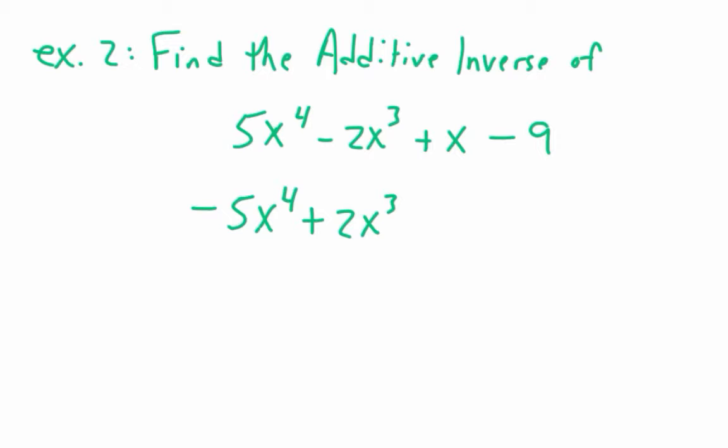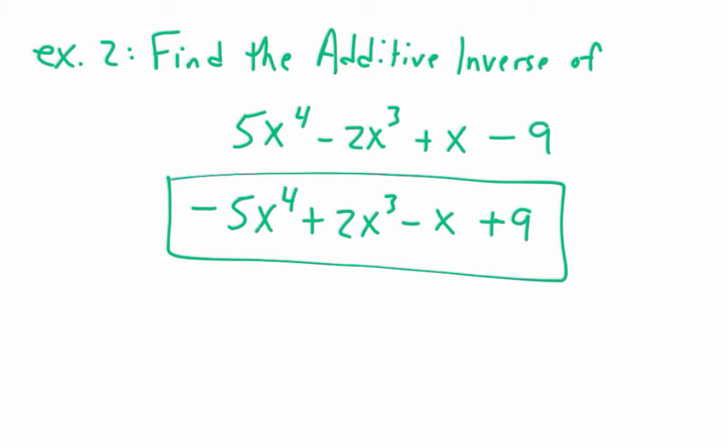If you want to cancel out a positive x, you subtract an x. So you have positive 1s and you do the opposite. And then you had the negative 9, so you need to add 9. So then, well, we're done because you can't combine like terms there at all.